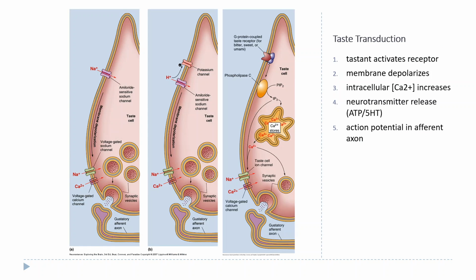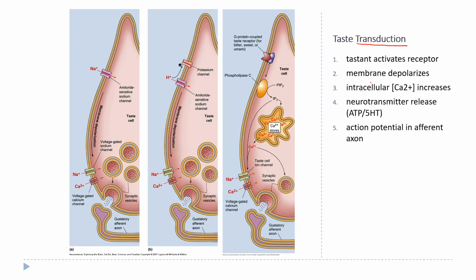So the question is, though, how does the taste cell actually detect and react to the taste molecule? And so the process, and this goes for all the sensory systems, the process of turning a stimulus of any kind into a signal that your brain can interpret, which is an action potential, is called transduction. So all of the sensory systems have a transduction mechanism associated with it. So for taste, that means turning the presence of a tastant, a taste molecule, into a change in membrane potential, which then gets turned into an action potential.